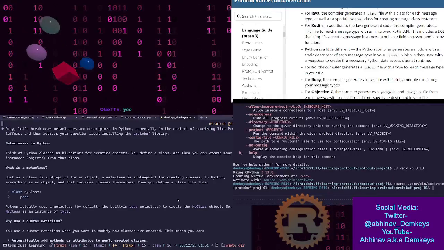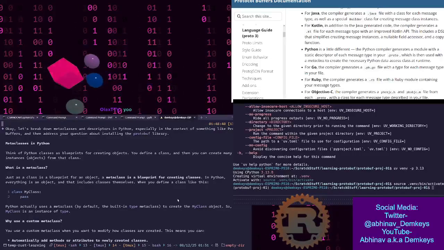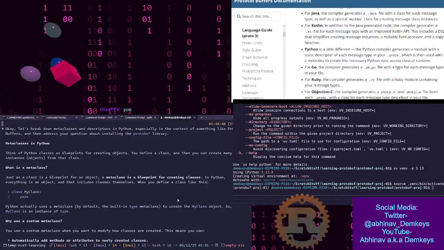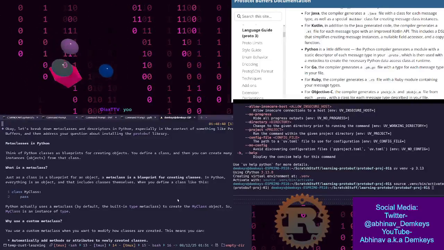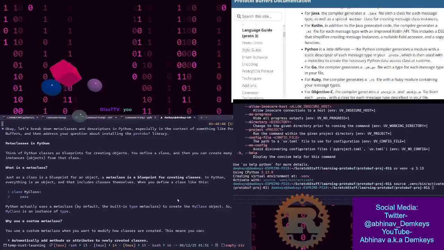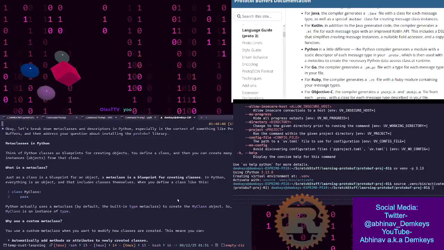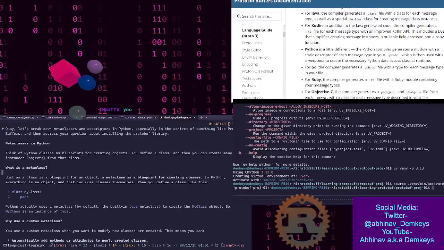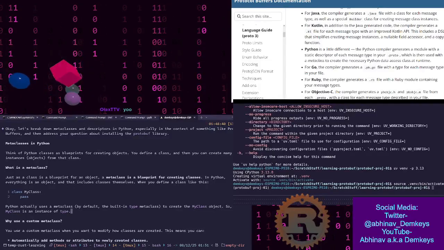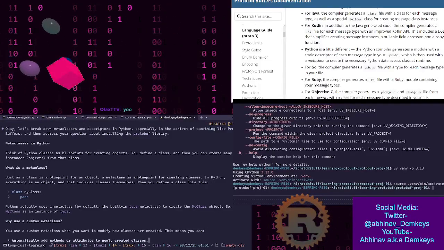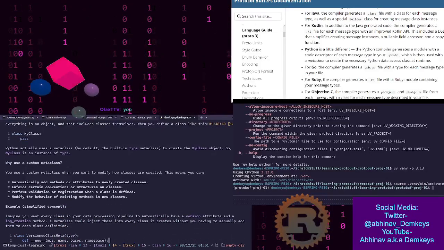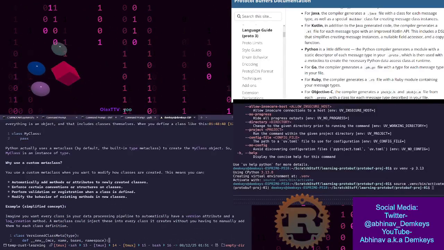Makes sense so far? What is a metaclass? Just as a class is a blueprint for an object, a metaclass is a blueprint for creating classes. In Python, everything is an object, and that includes classes themselves. When you define a class like this, Python actually uses a metaclass by default, the built-in type metaclass, to create the myClass object. So myClass is an instance of type.